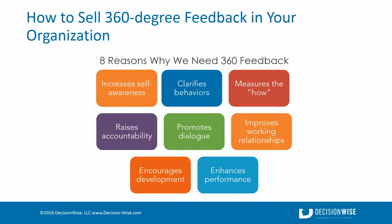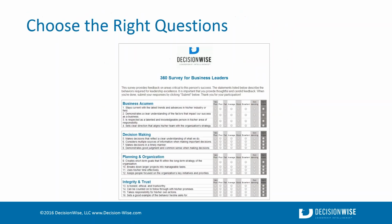Another best practice that comes to mind is if you're trying to establish a baseline of performance and expectations for leaders. So when I worked at Intuit, we used it in every one of our leadership development programs because we were creating a baseline expectation. We had our competencies, we had the behaviors anchored to it. It also helped us in our performance management, not in the ratings, but just setting the expectations of what you want from your leaders. Yeah, this is what we expect. Here are the behaviors that you need to exhibit.